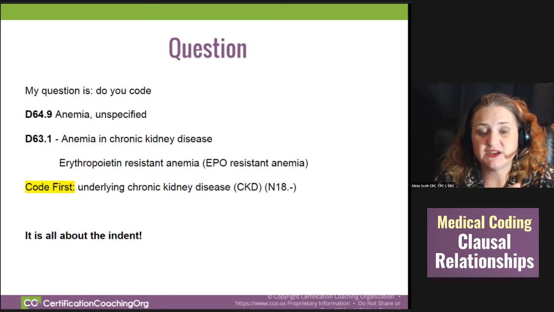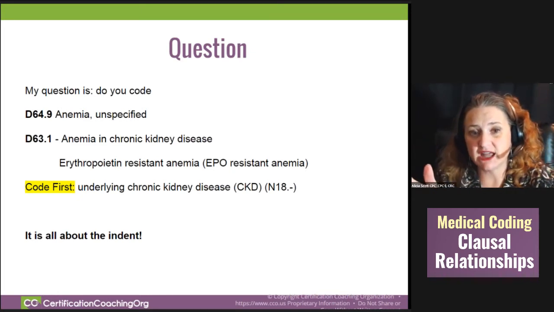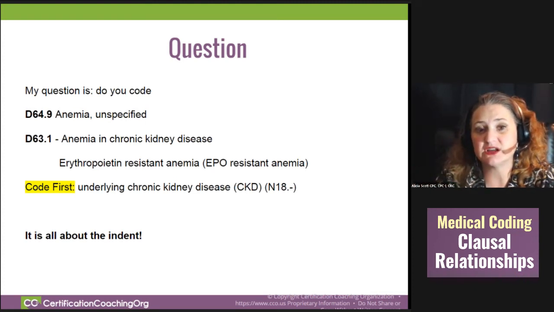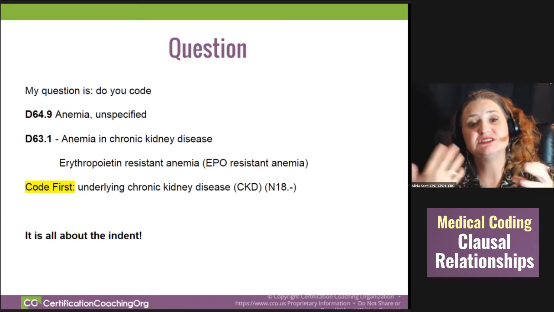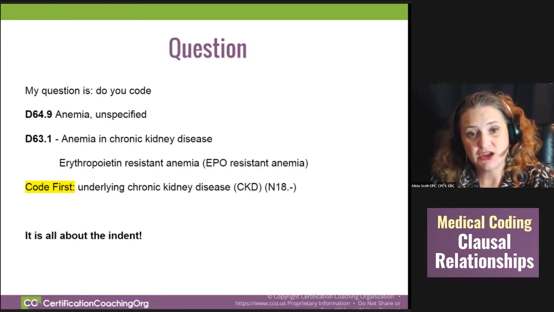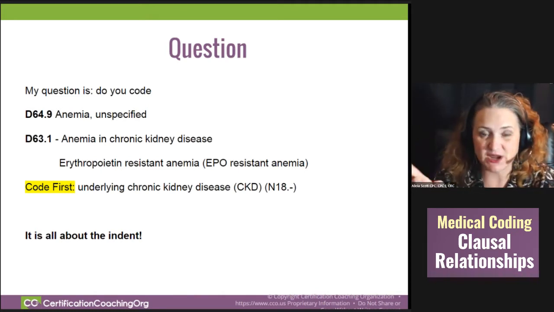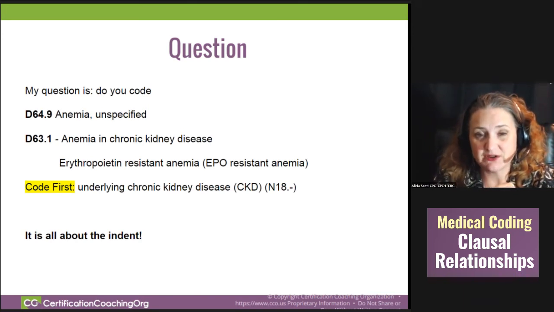When we talk about side effects and the rules, the guidelines get a little hairy and unique, especially when we look at documentation for, say, chemotherapy. So there are codes for patients who have anemia due to the chemotherapy they're receiving. And then there's a different set of rules and guidelines for if they have anemia due to the cancer. Two separate things, right? And different guidelines are applicable in those scenarios and sequencing.